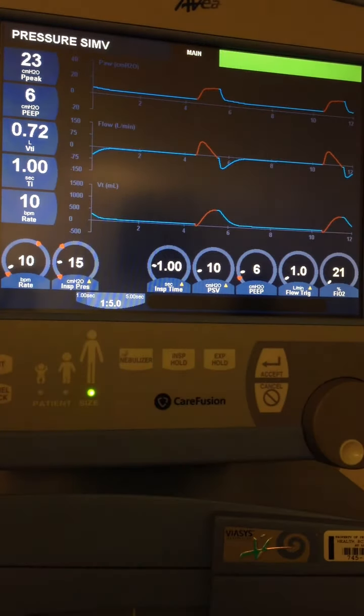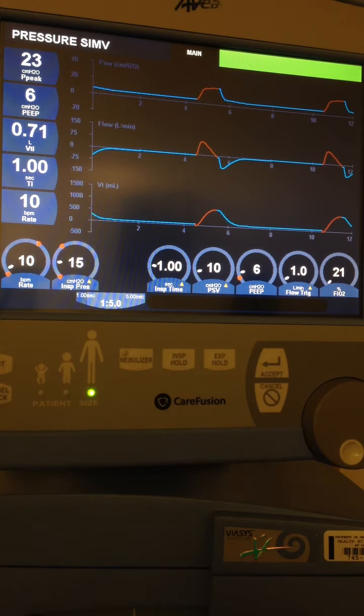So for this next video, we want to keep in the back of our mind that a very foundational component of flow, our set rate, and our inspiratory time are all interconnected. So if our patient triggers a breath at, say, 15 per minute, and they have a very forceful, strong pull, strong drive to breathe, they're going to have an increased flow.